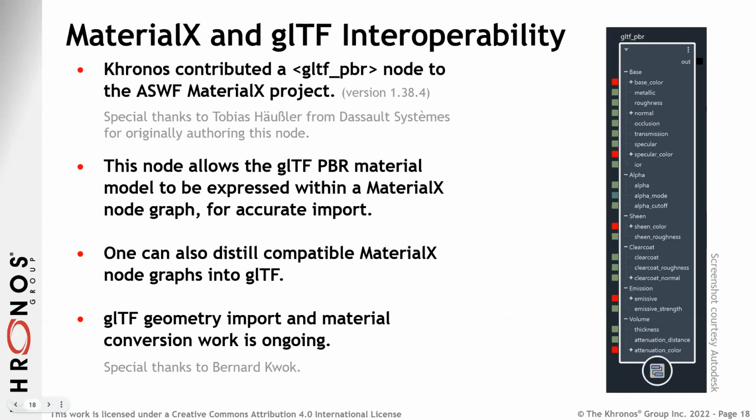But the more interesting thing, perhaps, is that it can work the other way as well. If you have a material written in Material X and you can coerce that material to work properly using the glTF PBR node as the final node in your graph, then you can look at all the parameters and inputs to that node. Material X has a system where you can bake out all of the inputs to the different parameters on a node, and that will give you exactly the texture maps you would need to put into a glTF file to replicate that material in the Material X system.